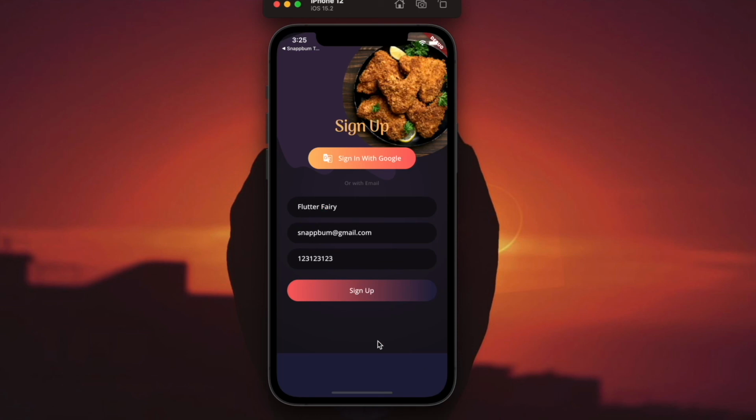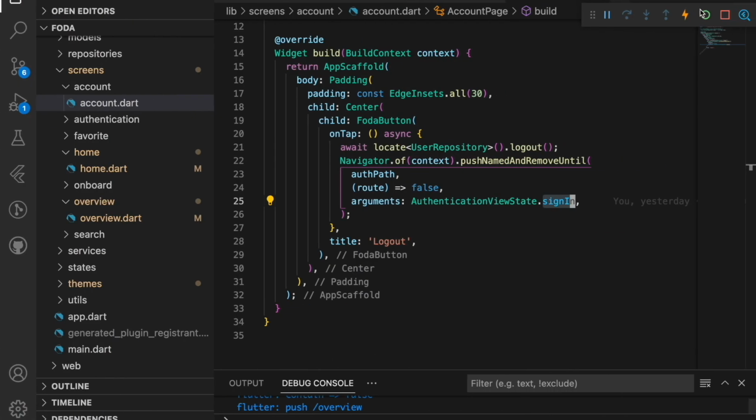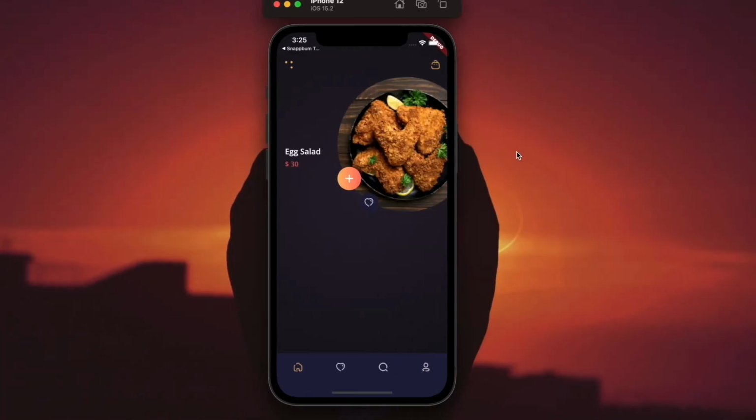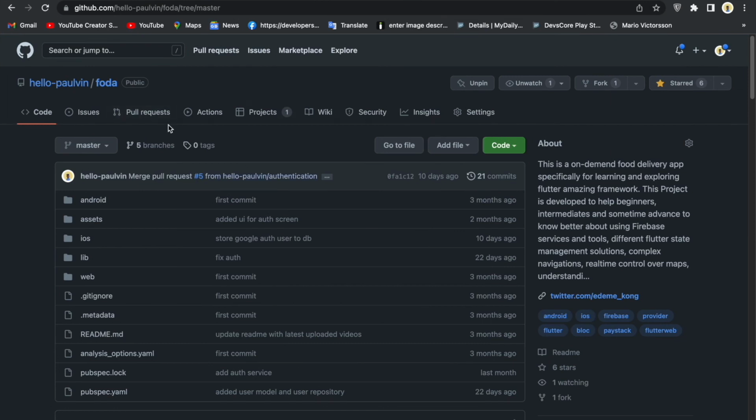And if I try to restart the app right here, you can still see us on this page, because we are actually using that determined home path. So just go through it and make sure that you are using the right code for that, and everything is going to work for you.